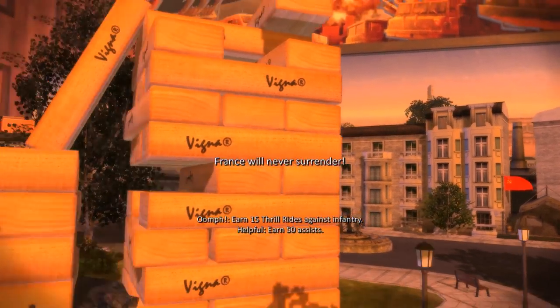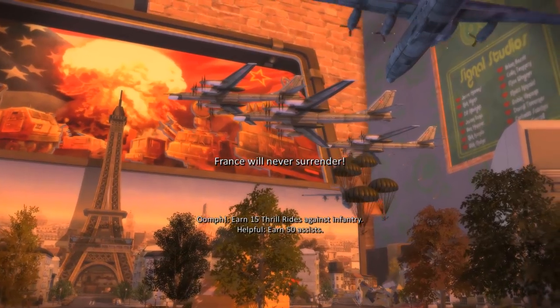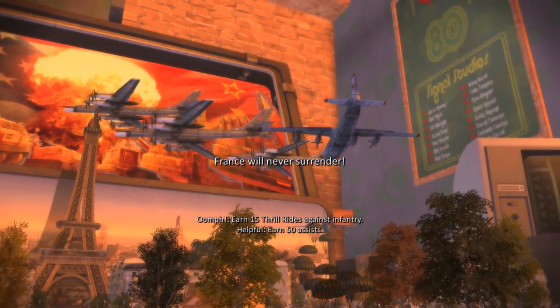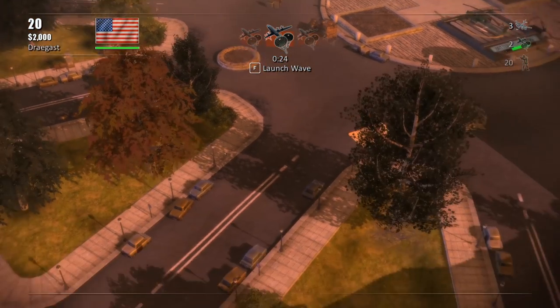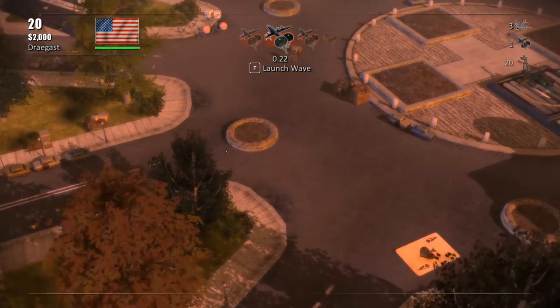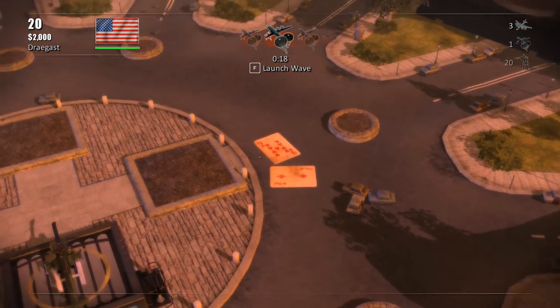So we're in France now. That's fun. Oh, look at this. This is such a beautiful map. We got crazy shit going on though. This is gonna be a fun one. All right, so we got a helicopter. Ooh, look at this. This is gonna be difficult. Look at all these pathways that can come in. So we got troopers coming in from all sides.